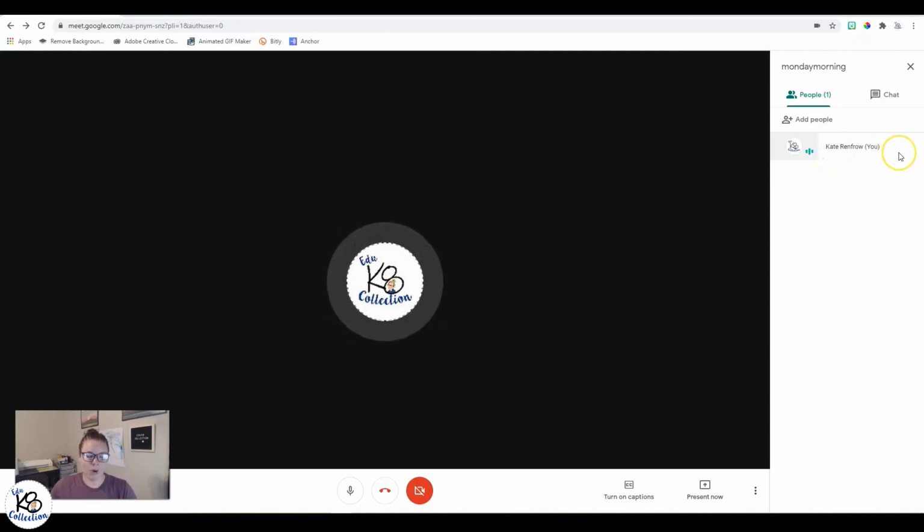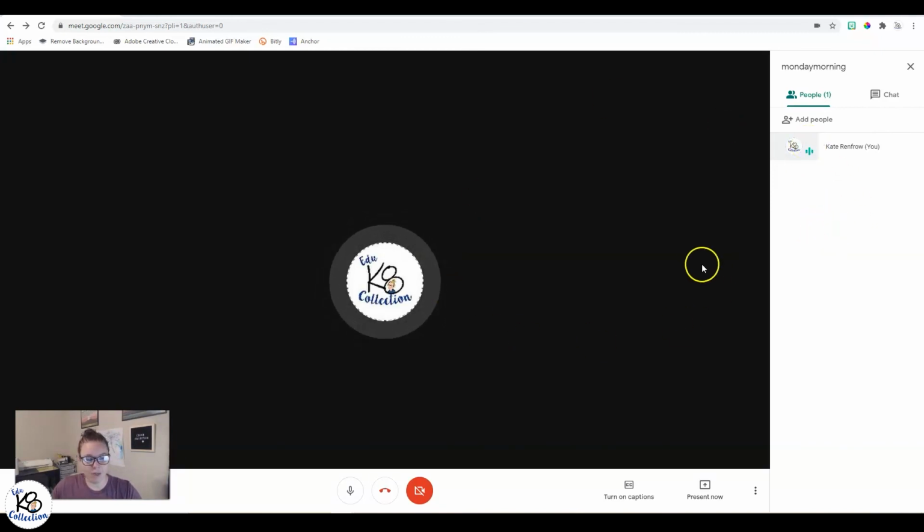But I want to point out, unlike Zoom, which is another very common conferencing app, you cannot force mute. Meaning you can mute somebody if you are the owner of the meeting, but they can always unmute themselves. So keep that in mind with students. Similarly, you can remove people from the meeting, but there's nothing preventing them from just joining back in again. So keep that one in mind as well when you're trying to decide between Google Meet and Zoom.